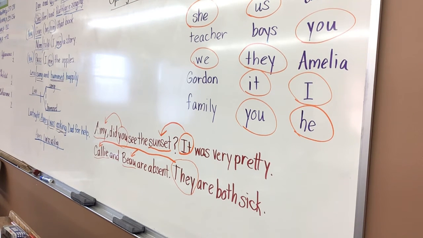Are you supposed to be underlining them twice? Do we underline nouns twice? No, we don't. We never underline nouns twice. We only underline them once. Verbs get underlined twice. Do not underline nouns twice.